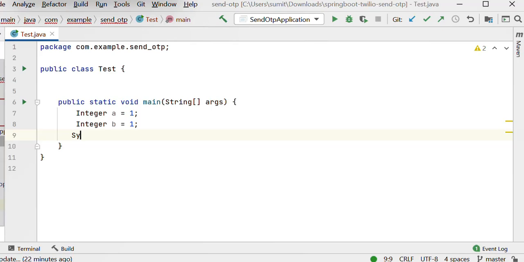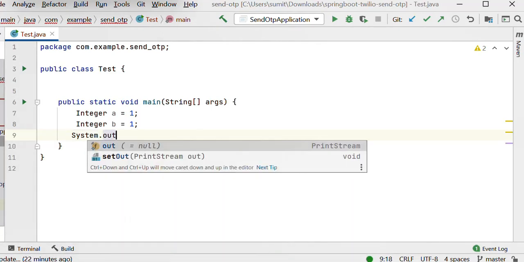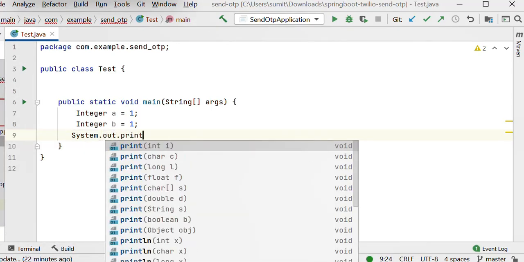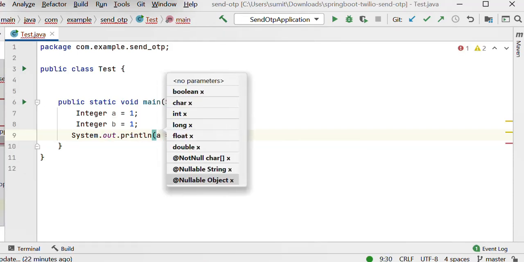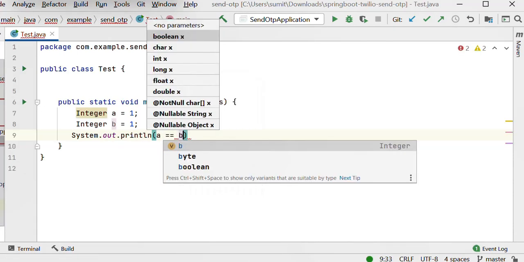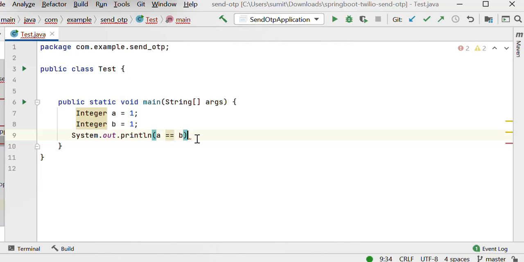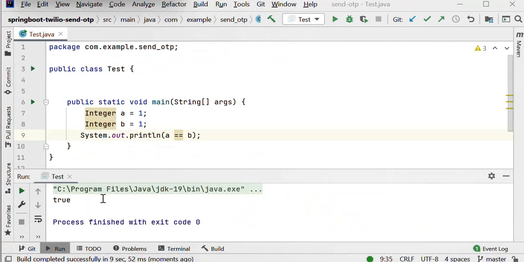Here I will just print the output of a == b. Then what will be its output? And here we got the response as true.